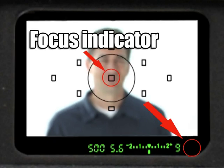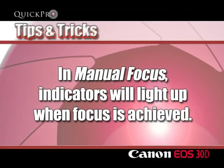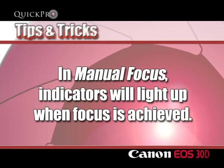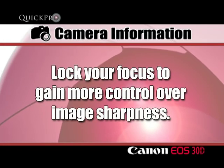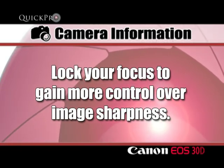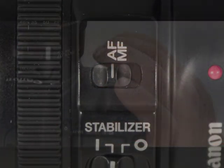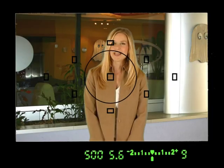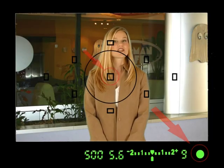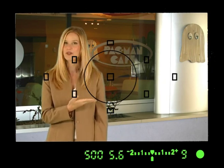Let's talk about lens focus. Sometimes the autofocus feature of your camera will have problems, particularly in situations where there is low contrast, highly reflective or bright objects and backgrounds, or overlapping objects at different distances. To ensure that the right part of your subject is in focus, you may want to switch the lens to M for manual focusing mode, where you have full control over focus by simply moving the focus ring left or right. Note, even in manual focus mode, you can press the shutter button halfway down and a red dot flashes in the active AF point and the confirmation light shines in the viewfinder when focus is achieved.